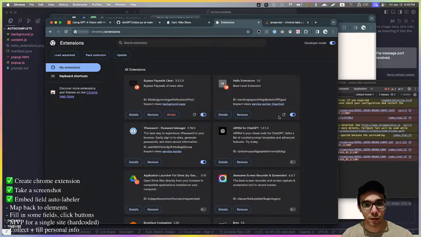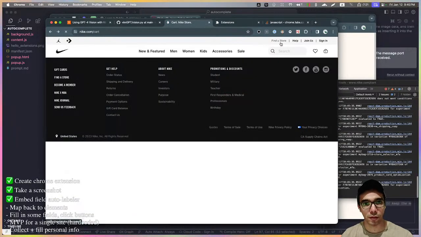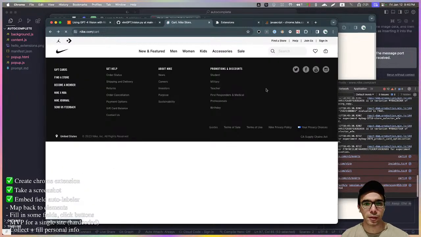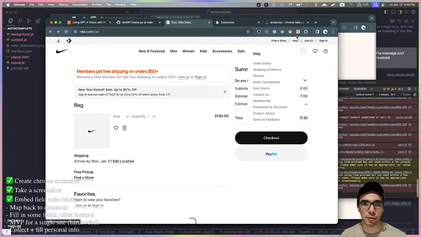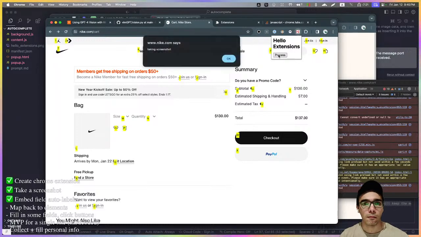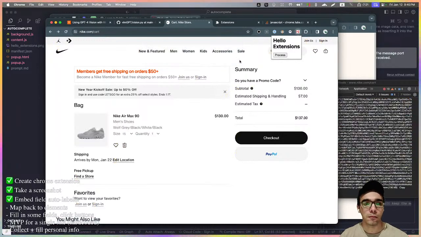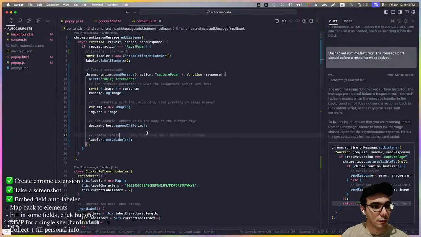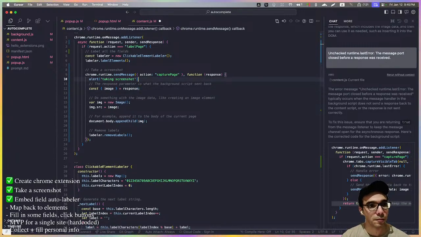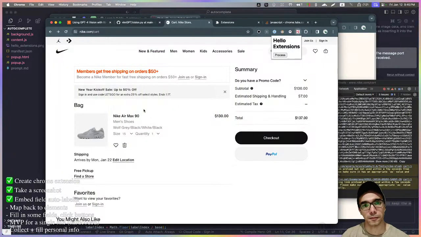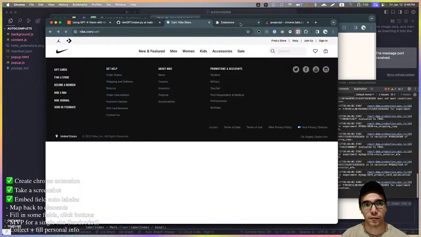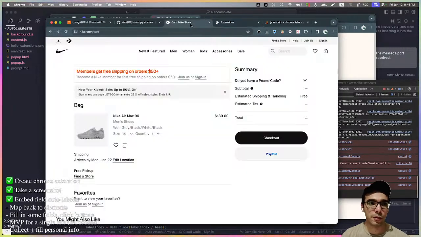Oh, maybe, wait, I think we need to refresh. I forgot to do that. That's probably why it didn't work. This is really annoying. Like, the developer experience is pretty rubbish. Okay. Oh, it worked. I mean, we can remove the alert. That's a bit annoying. But now, oh, refresh again, of course.